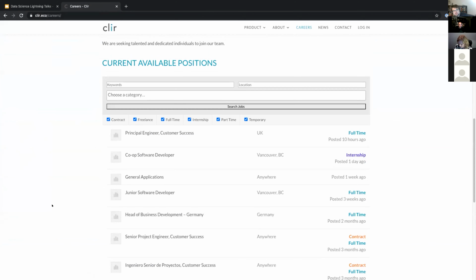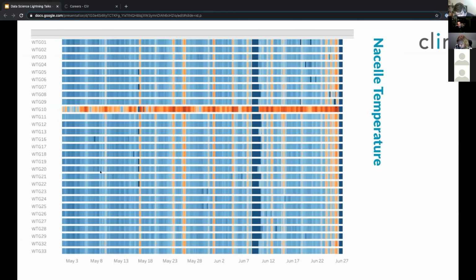For the data science roles, we do expect, I'll just go back to the slides, a fair amount of wind background. That's why I'm a data engineer, not a data scientist. I started as a full stack developer at Clear, and pretty much was involved in everything from setting up data connections to implementing some of the algorithms to building out the front end as well. It was a team of 3 developers and a team of 10 in all.